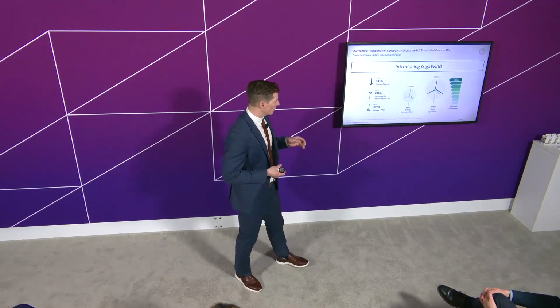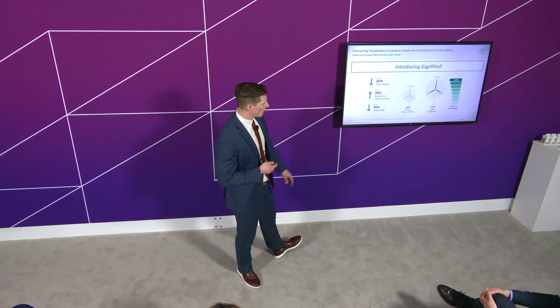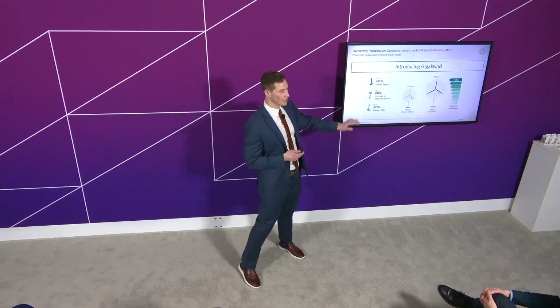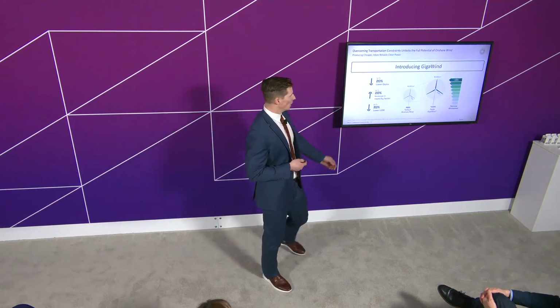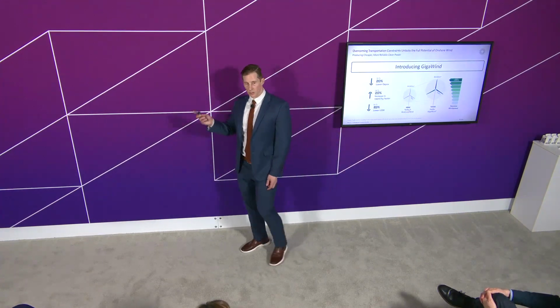So what we call this is GigaWind. We're introducing GigaWind, which is the largest blades today and the future of onshore wind, scaling up to above 100 meters in blade length. So when we take a standard wind turbine, typically about 70 meters today, it drives on average a 4 megawatt nacelle. We see a 16,000 square meter swept area. As we go to the GigaWind 104 meter blade driving a 10 megawatt nacelle, we more than double that swept area.